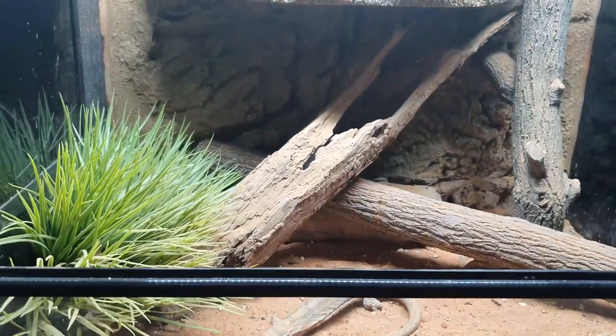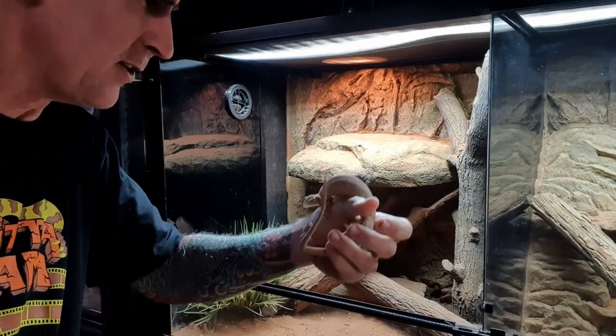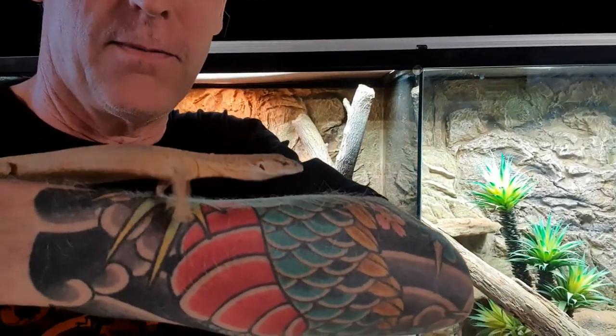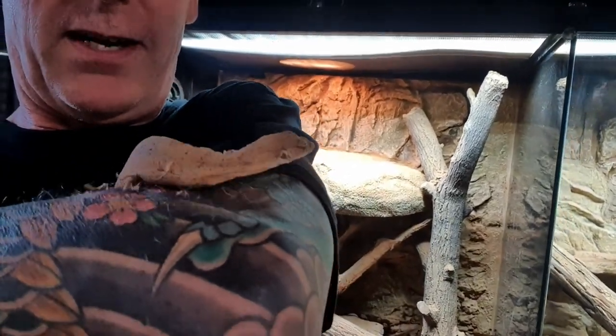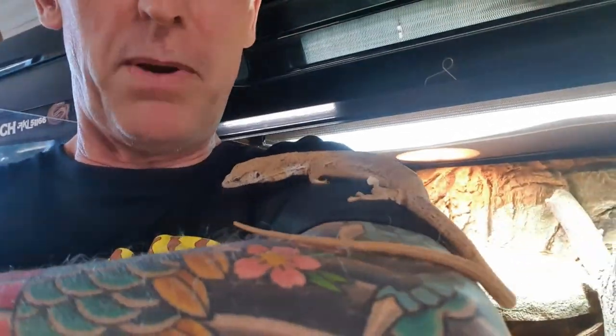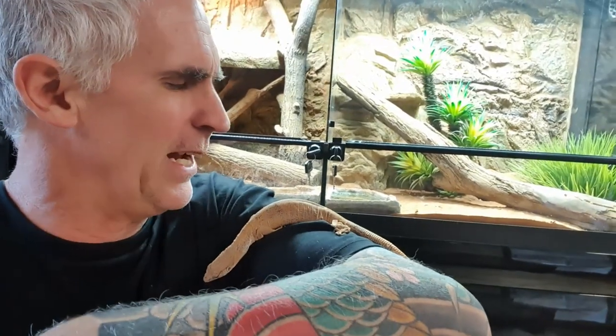A cool little monitor I'm working with is this guy here, commonly known as the Gillen's monitor — but in this house we call him 'Fingers.' Hopefully Fingers doesn't react the way he usually does. He's a pretty cool-looking little Gillen's monitor and we're just going to let him climb around and make himself feel comfortable. The reason he's called Fingers is because he always likes to get his little pound of flesh, which typically happens to be my fingers.